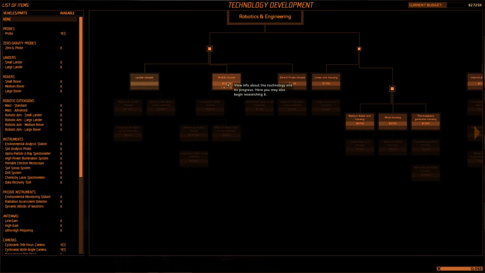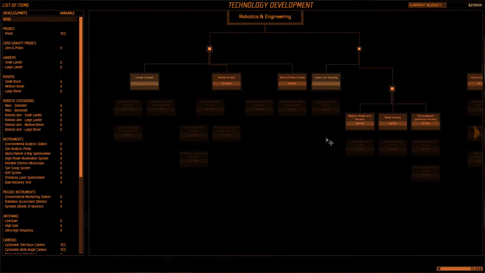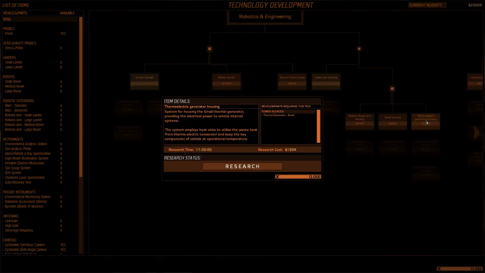What's a mobile chassis? No, I'm not going to bother with that just yet. Linear arm housing. Housing for robotic extension mountable onto the small lander, allowing installed instruments to reach the surface beneath the lander. Robotic arm small lander. Yeah, we'll do that. Thermoelectric generator. On its progress here, you may also begin researching it. 150k. Yeah, we'll do that.